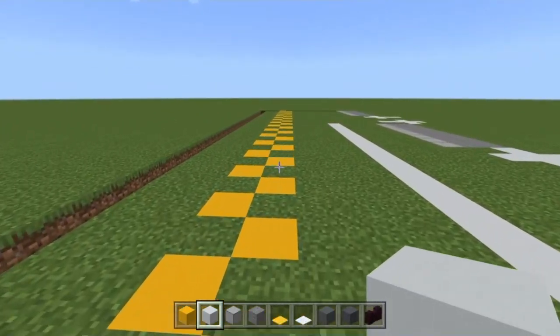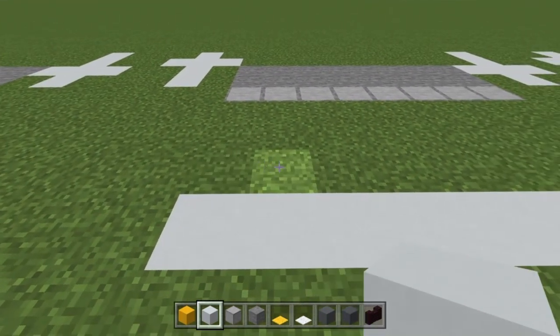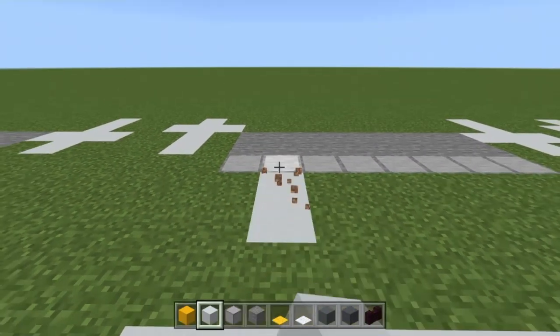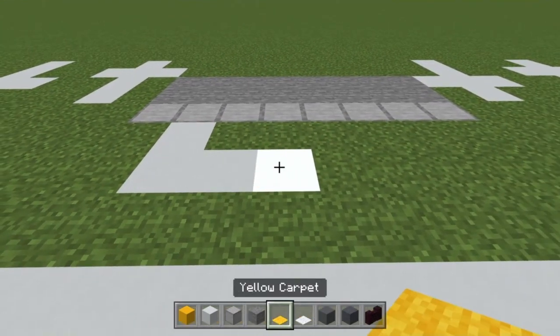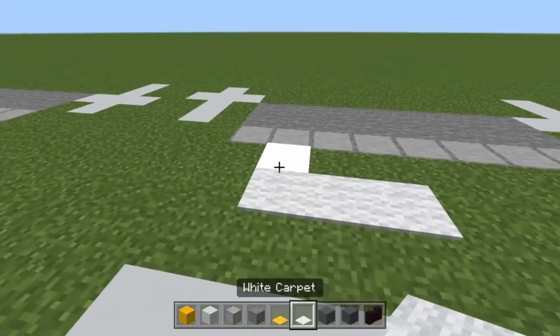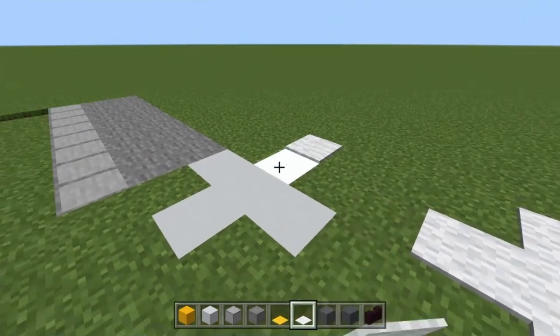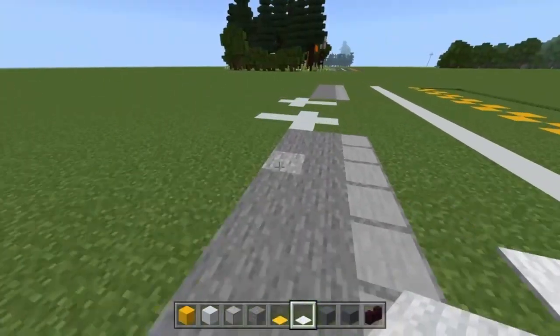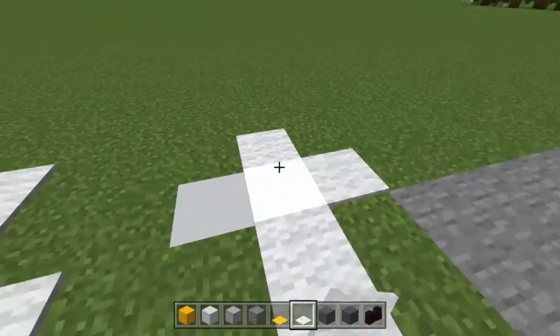Awesome. Now we're gonna go back up to this one. And we're gonna start just a block before the end and build 2 closest to the smooth stone. Then we'll build 2 going back. These ones are going to have some white carpet on, and the same with these arrows. The reason we build them in the floor firstly with concrete is so we can actually make sure we get these in the right position.